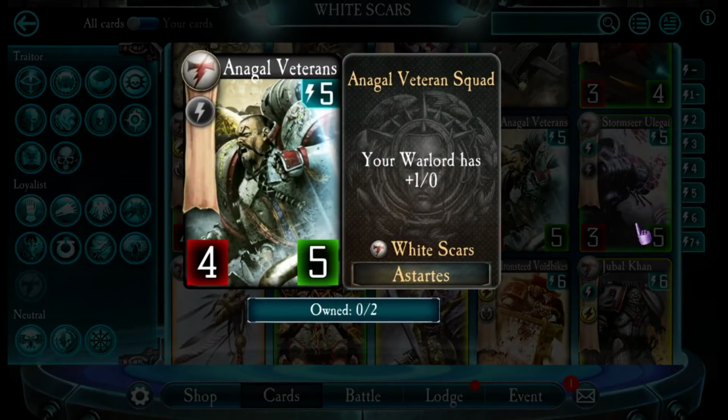Anagal Veterans. This is Jaghatai Khan's best friend. Your Warlord has +1 attack in both his base form as well as his Reckoning form. Jaghatai Khan will be able to use this squad for sure. I don't think he has great synergy with the other 2 Warlords. I mean, bonus attack always helps, but the other 2 White Scars Warlords probably don't want to be attacking with their face most of the time.